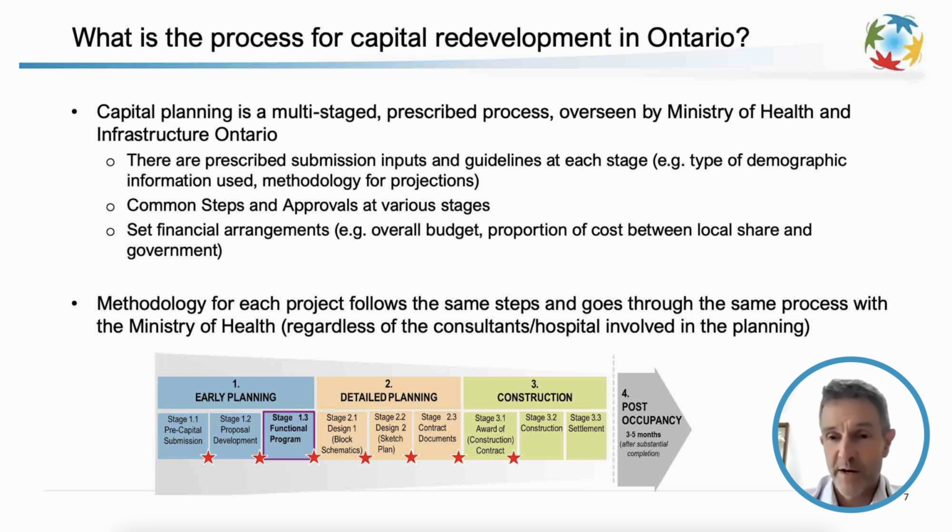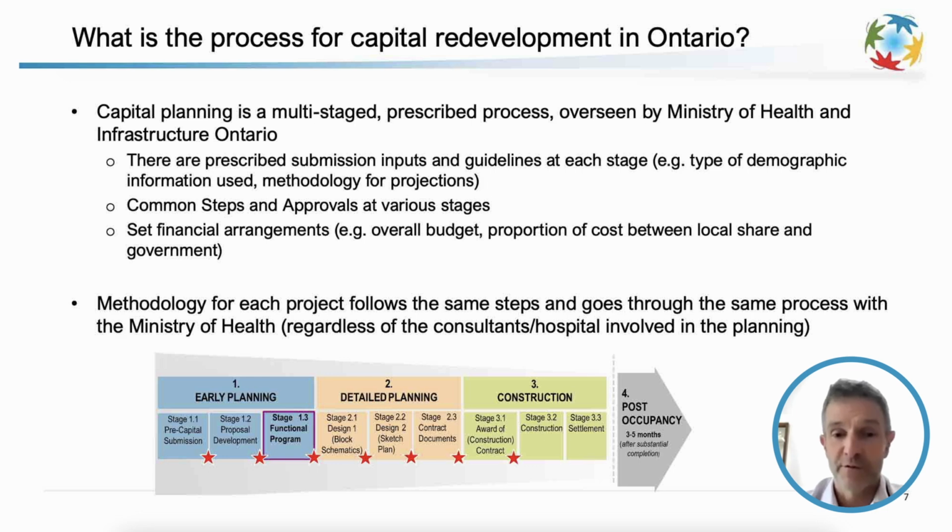It's called the functional program, where you come back and actually start to lay out what the hospital is going to be like, what different services will go where, how big they'll need to be, like where the DI department is going to be in relation to the ED, where all the inpatient units go, how it's all going to lay out, and very specifically how things will flow through the hospital, to get early designs. And the architects also produce a very detailed design of the potential construction or redevelopment that would happen.